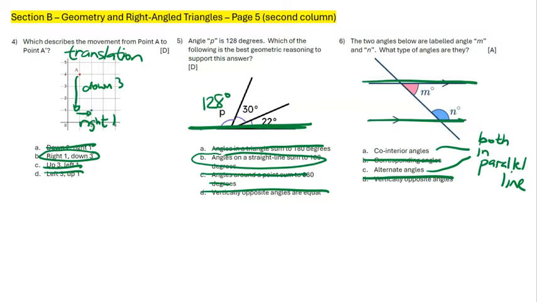Alternate angles, they are ones where they're on different sides. So this line coming in the other direction, that's the bisecting line. Alternate angles are when you've got one on each side. So if we had an angle here and an angle down there on the bottom, those are on different sides of the bisecting line, so they're alternate angles. We don't have that one there, which means it's got to be co-interior angles, and that's because they're sitting within the same area, the same side of that bisecting line, and they're both inside the parallel lines as well.